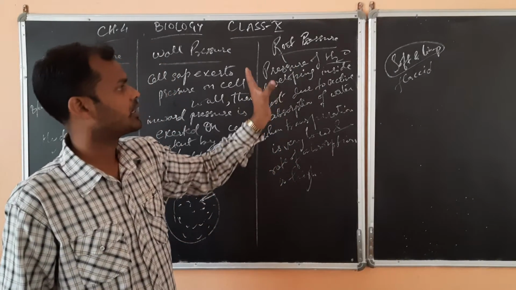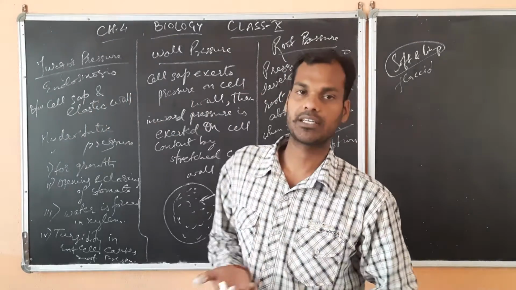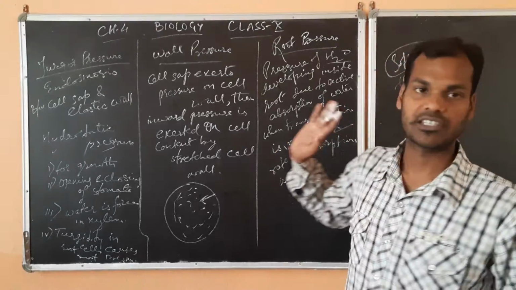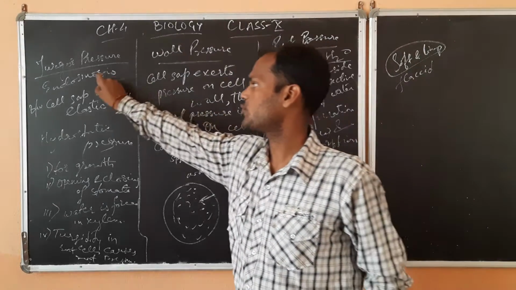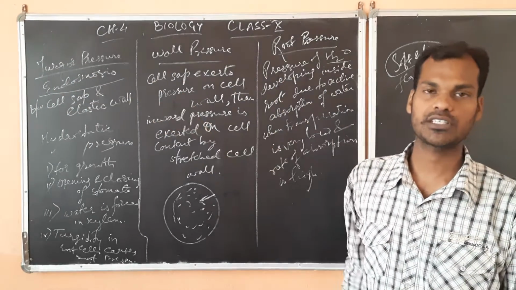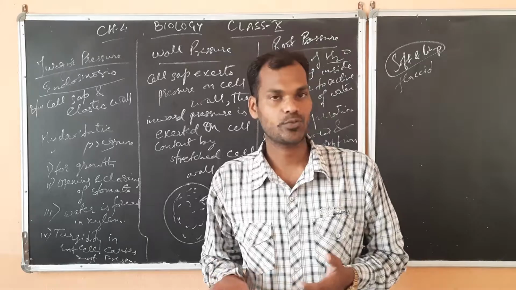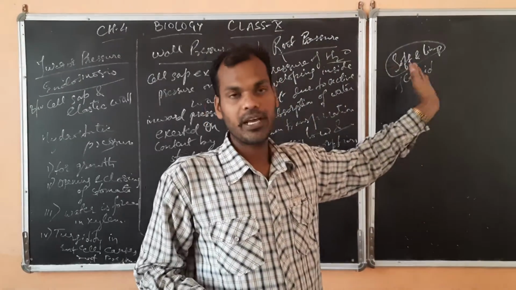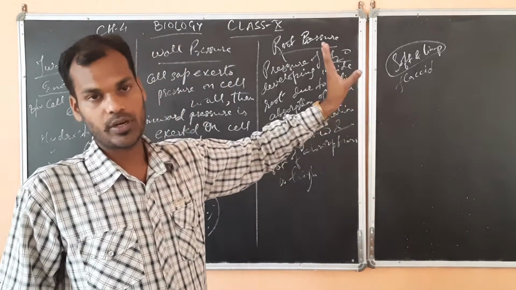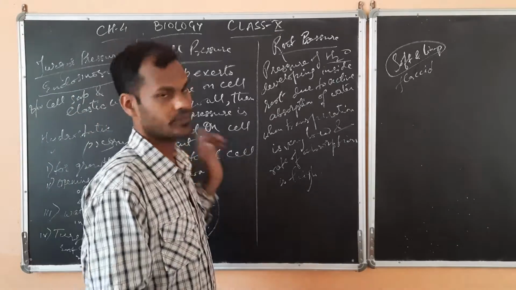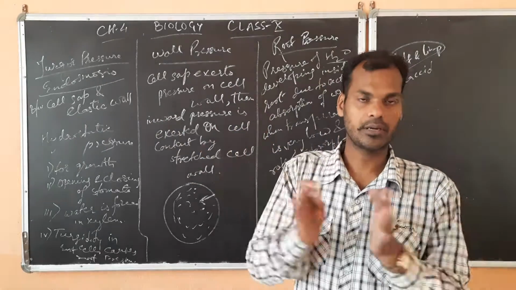This is root pressure. Now we have one more thing, flaccidity. One was turgid: when the turgor pressure is more, the cell becomes turgid. Flaccid condition simply means when the water is coming out. Turgidity is due to endosmosis, but flaccidity is due to exosmosis. When water comes out of the cell, the cell becomes soft and limp, and that condition is known as flaccid condition. When there is flaccid condition, the stomata will close, and in turgid condition, the stomata will open. Flaccid and turgid are opposite to each other.